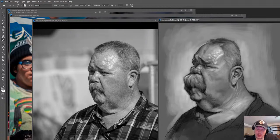A lot of times when I paint musicians, I'll listen to their music while I paint them, because that kind of helps. Or sometimes if I'm painting a certain actor or celebrity, I might listen to clips of them or interviews. It's not like a magic trick. It's not like it makes you draw better. You just kind of feel it a little bit, if that makes sense.